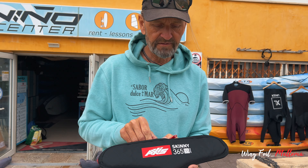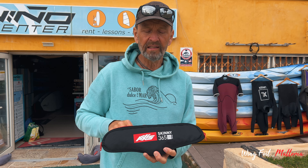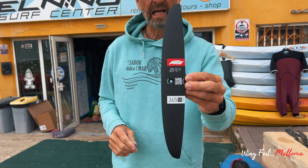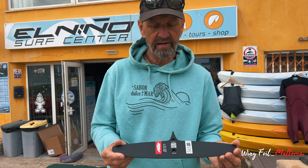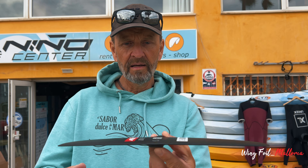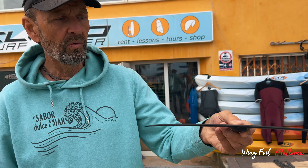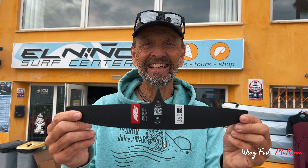The largest Skinny rear wing is the 3.65 with a chord of 55. The others are the 3.62 with chord 50, and the 3.55. This is what they look like — Axis Skinnies. Very small and very little. They have a nice curvature, which will help with turning stability. They're very thin, which means they'll be quick in the water. The chord is only 55 — it sounds small, but when you see it in person, it's tiny.